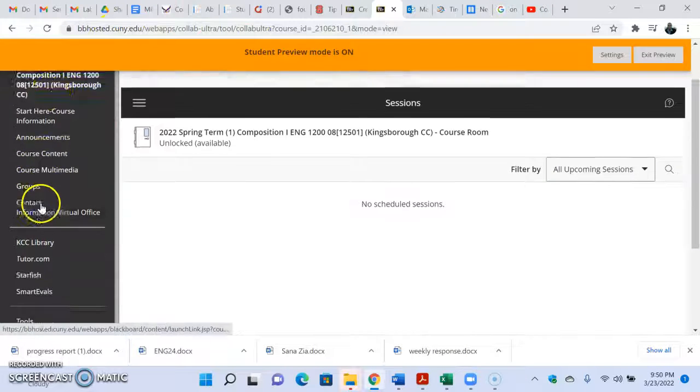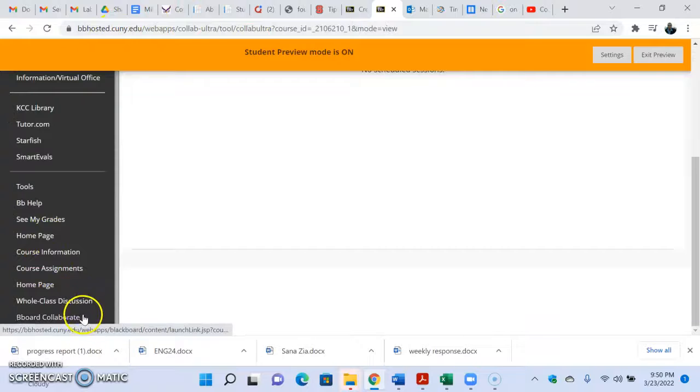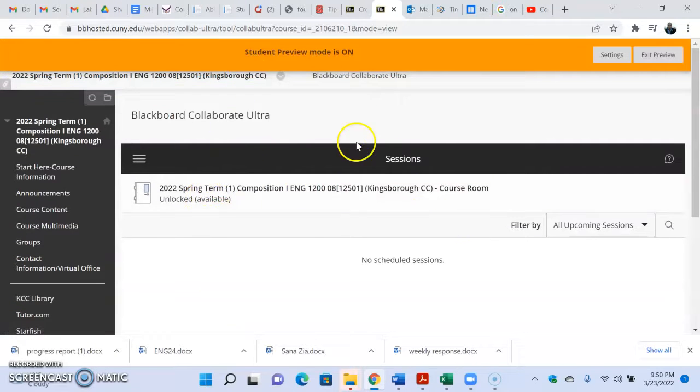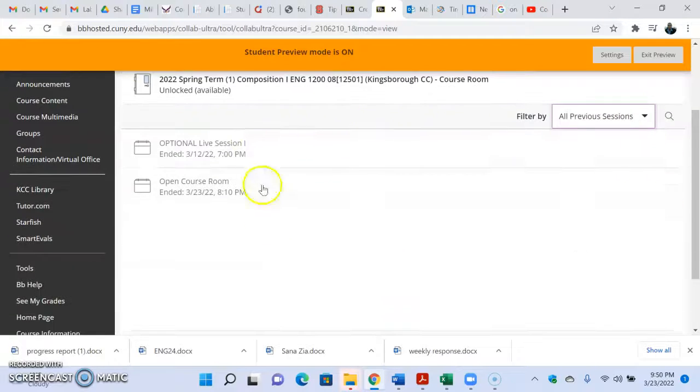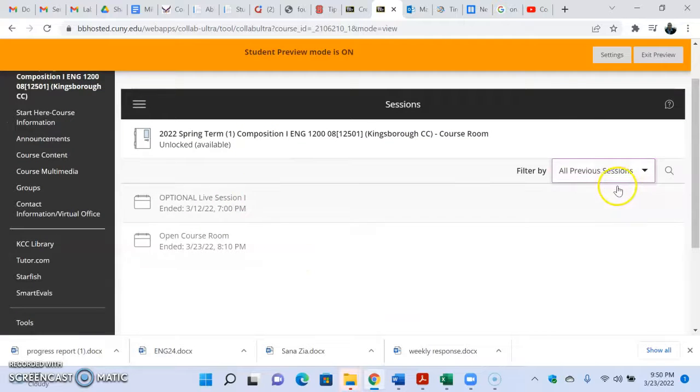The first time you click on Blackboard Collaborate Ultra, it'll bring you to sessions, to this menu here by default. That is where you go if you want to join the course room and you're expecting me to be there, or I have another session that was scheduled before, like these optional sessions that I had before, or like the one I had today, which, by the way, is very brief, but still, I may even delete it.